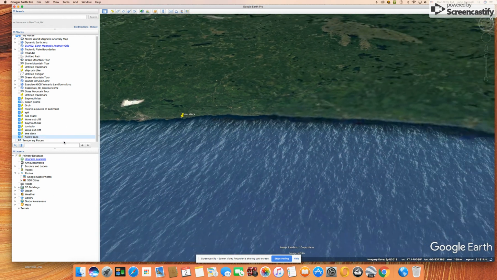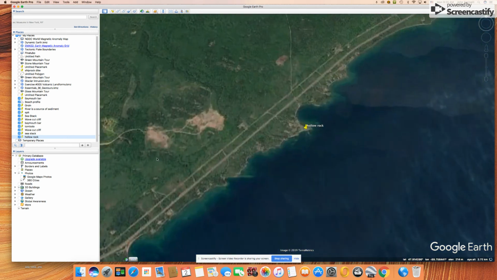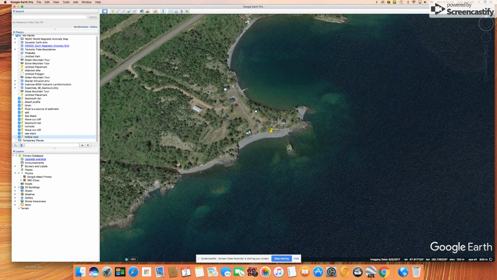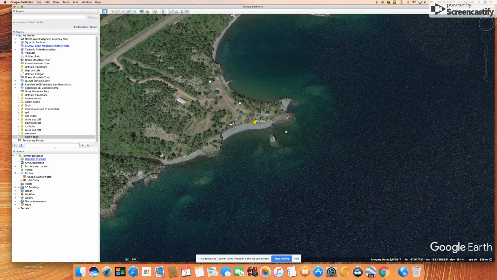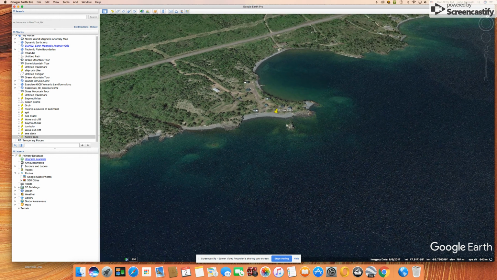But there's still other sea arches along, or at least one that I know of, and this one is called Hollow Rock, and it's right off the coast here. This is near a little campground or resort called, I think, Hollow Rock Resort, and this is the little rock right off the edge there, and this also shows an arch where it has been eroded all the way through. And those are some of the features along the North Shore.